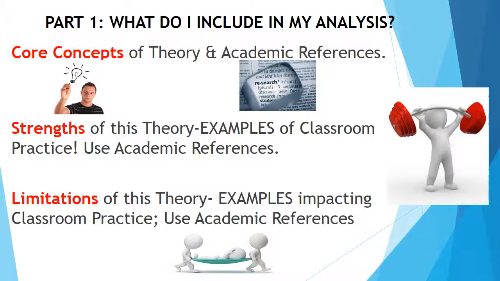Next, you need to talk about the strengths of these theories, and the example is classroom practice. Again, do refer to some academic references to discuss its strengths, but examples can be from anywhere, your own, observational, or researched. The limitations are very important as well. You want to make sure that you consider why this theory, although it may have wonderful ideas about it, does have limitations. And you want to include some examples of classroom practices or personal experiences or academic references would be fantastic. So please, my analysis is the core of my presentation.